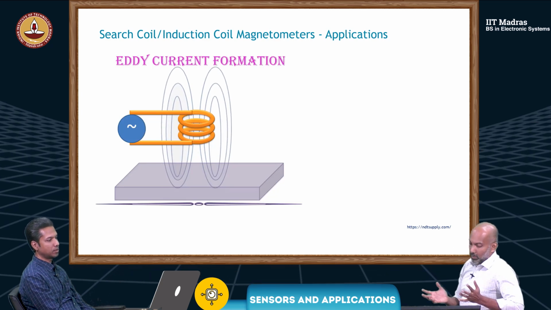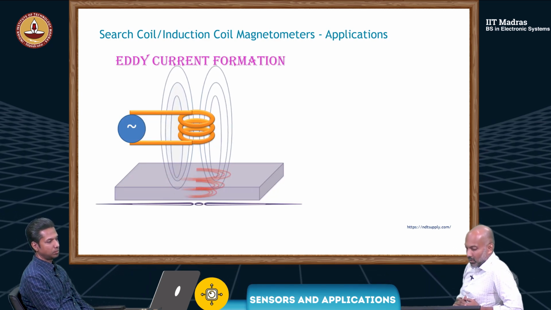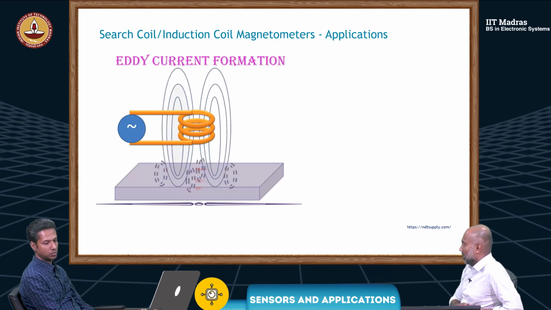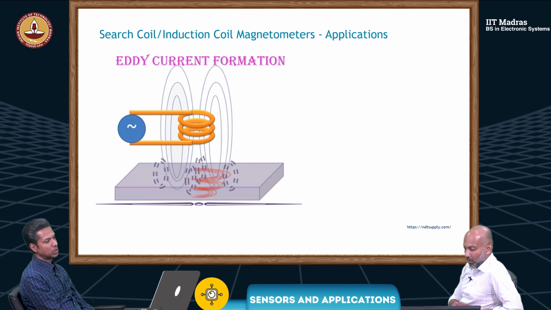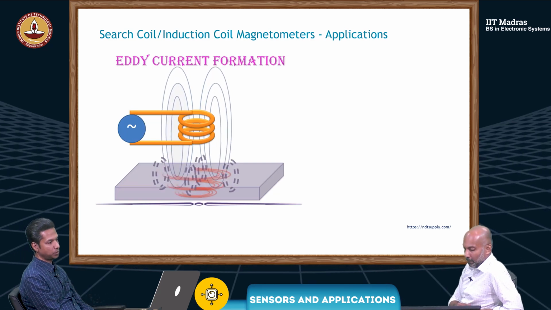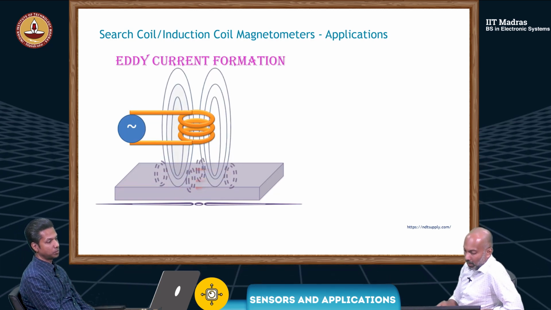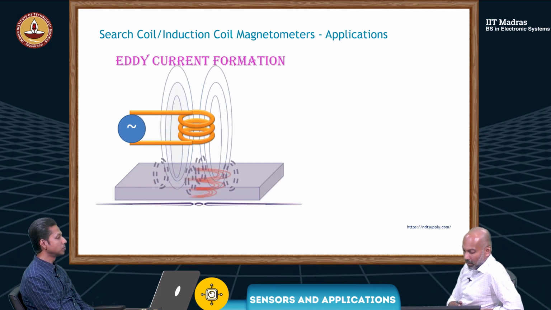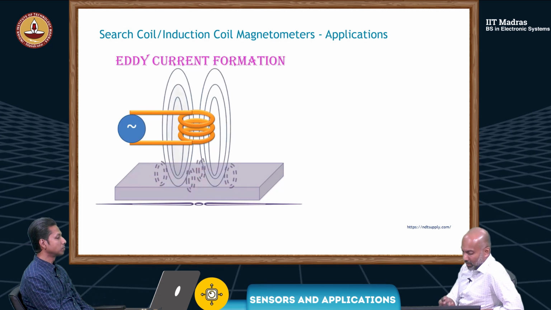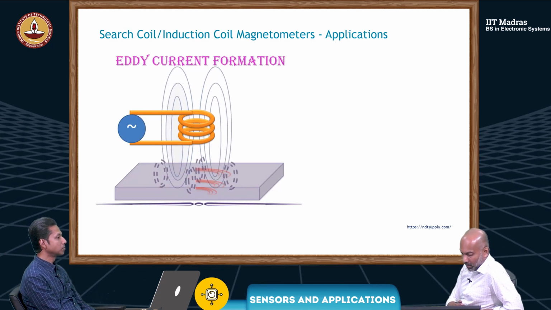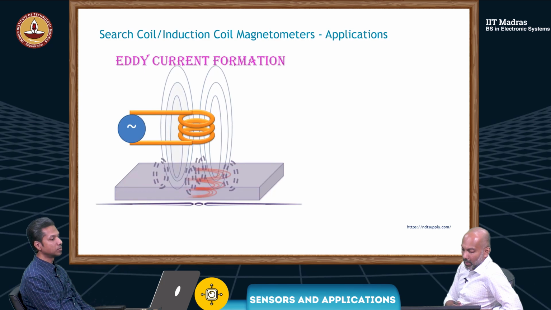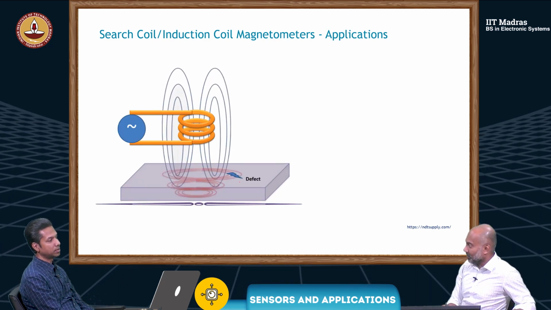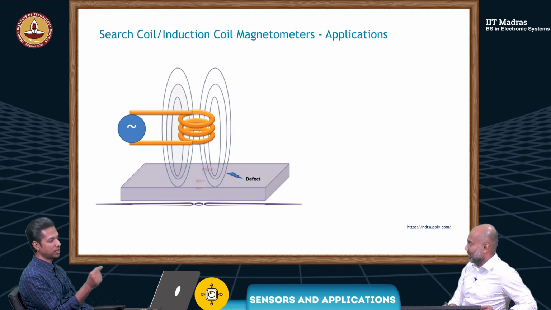Any kind of material or specimen. So this is what we mean: conductive material, yes. Conductive, or let's say permeable. Now this is what we saw before. Let's say it's measuring certain conductivity or permeability. Now what happens if there is a defect? There is a cut, or a crack, or an anomaly.